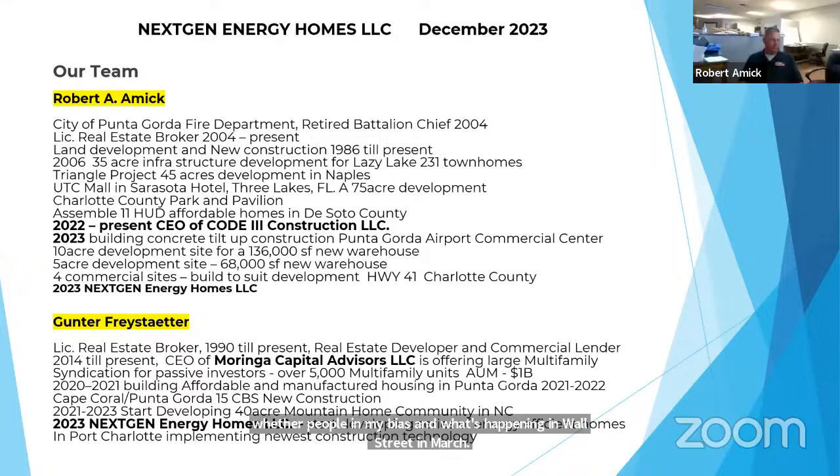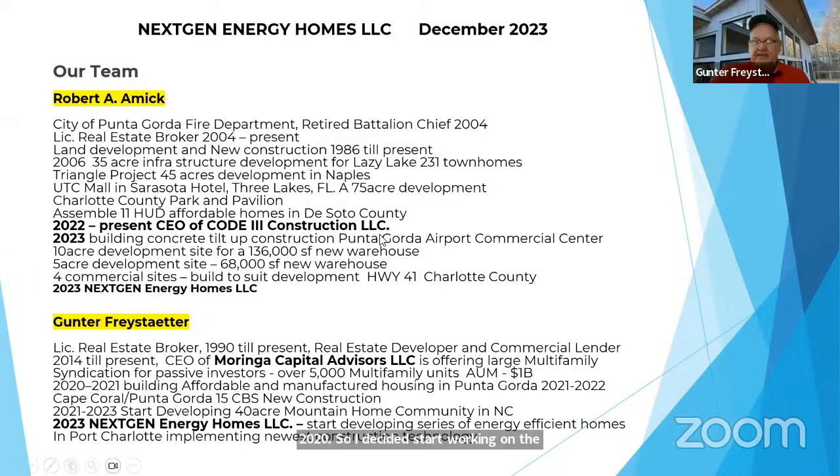So I decided to start working on the West Coast. There was apparently no COVID. Nobody had a mask and people were going out. And I started buying land, single family lots, and started building single family homes. For three years down the road, I had many hiccups. I learned, I went through all the price increases, all the challenges with labor, permitting, and everything. And I met Robert actually in the very beginning. We met each other exactly in 2020, and he's a real estate developer. Why not you speak about yourself, Robert?